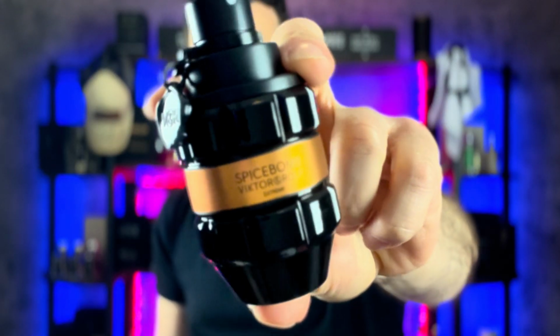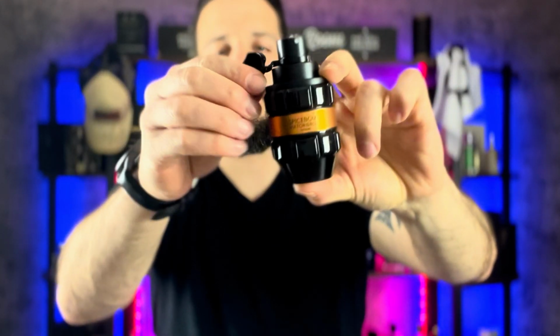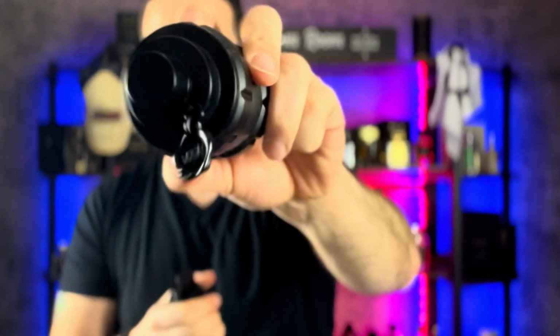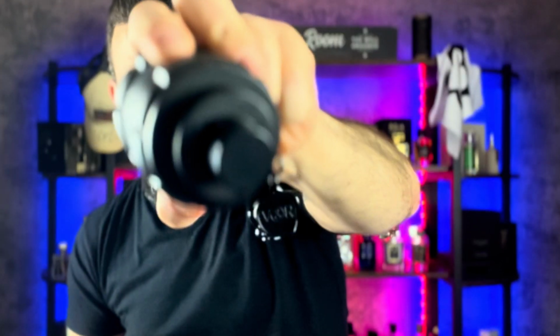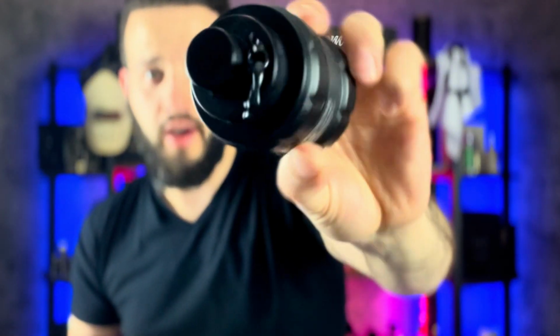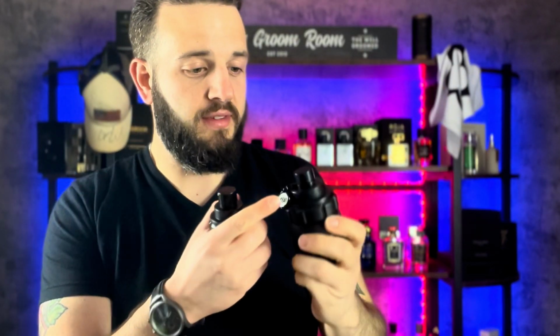And here is our cute little bottle with the pull pin. So this one does not look like the atomizer leaked. What I believe is the problem with these leaky atomizers, because if you look at my Dark Leather, I don't know if the camera is going to pick it up, but there are some spots around the atomizer. So what I think happens is this pin here must get caught on the atomizer somehow, and the liquid just ends up spilling out all over the sides of the top here.